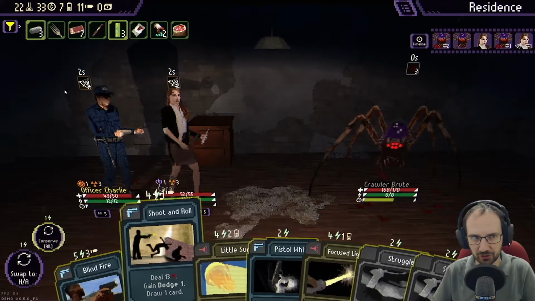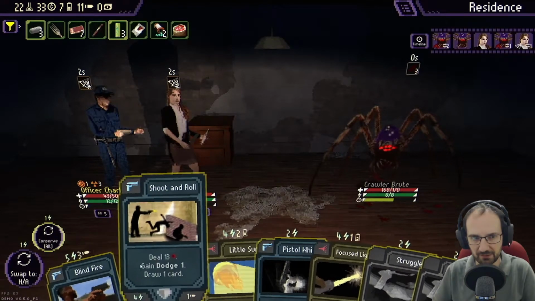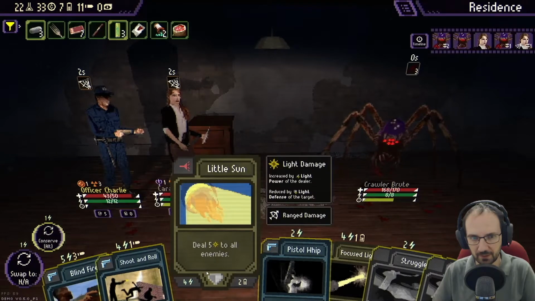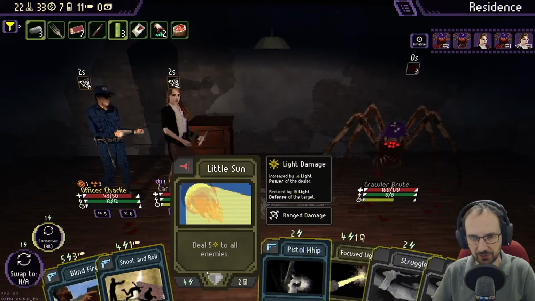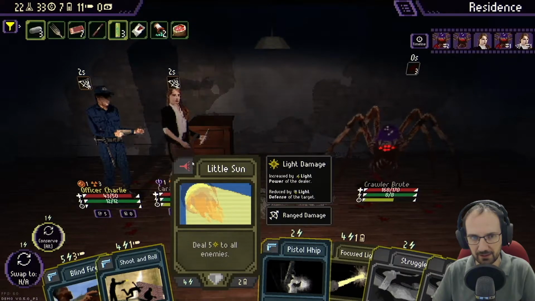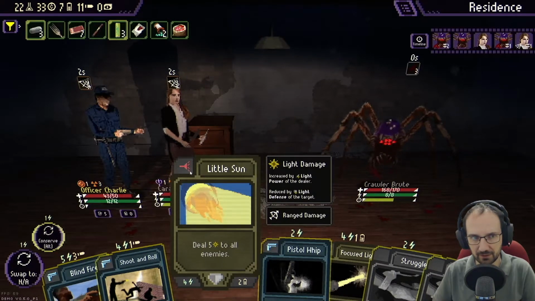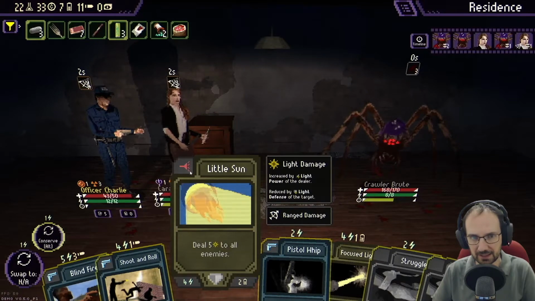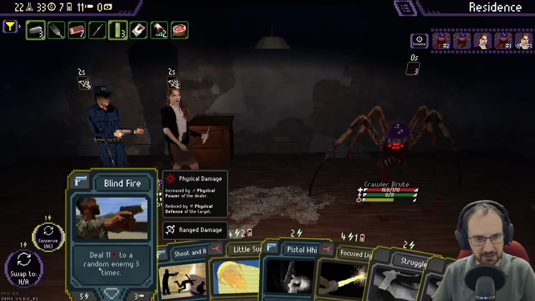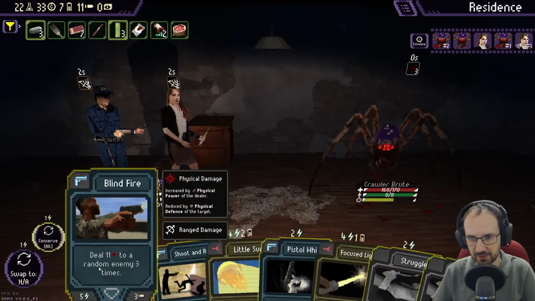Oh, gain dodge. Okay. But this prevents dodge, so it's no good doing that. Deal 5 light damage to all enemies, reduced by the light defense of the target. You don't have a flashlight, though. I got these cards in his deck that I can't use. 11 damage to a random enemy 3 times. I mean, that's pretty good.